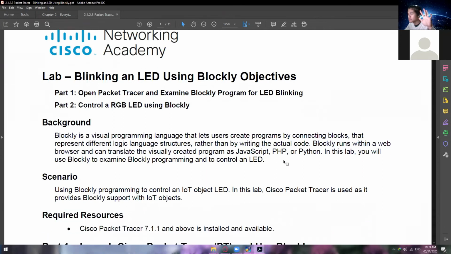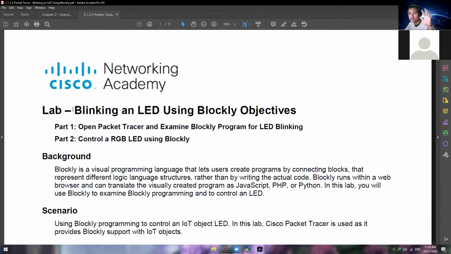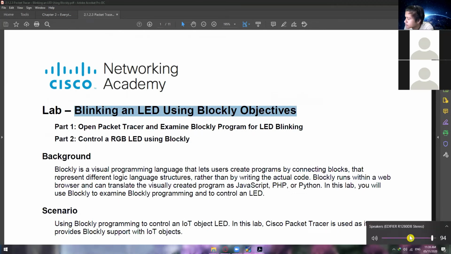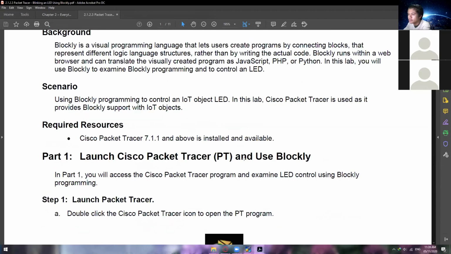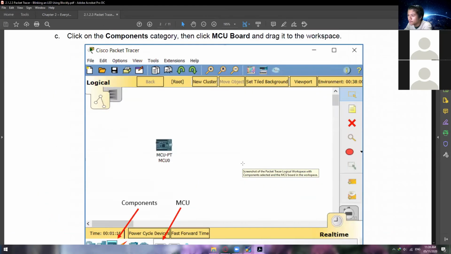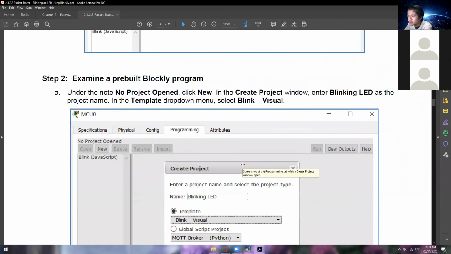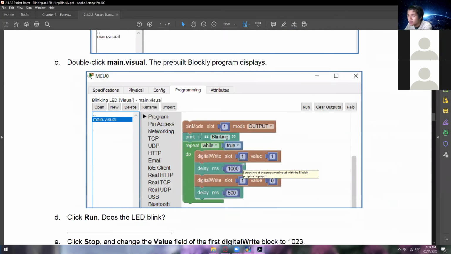May nakagawa na ba sa inyo? The blinking an LED using Blockly objectives. Nagawa mo, Mr. Barasi? Yes, sir. Alright, so gumana sa'yo. Nagpakita sa'yo kaagad itong pre-built Blockly programs.